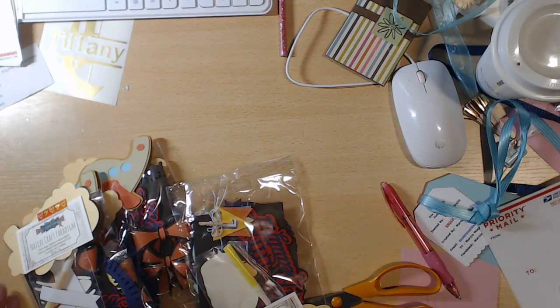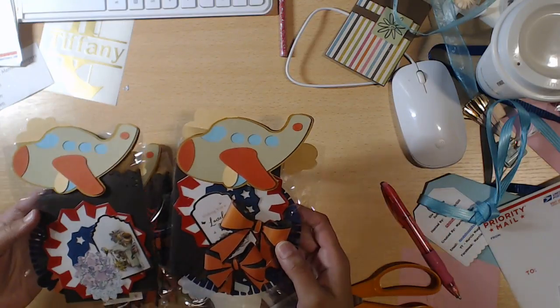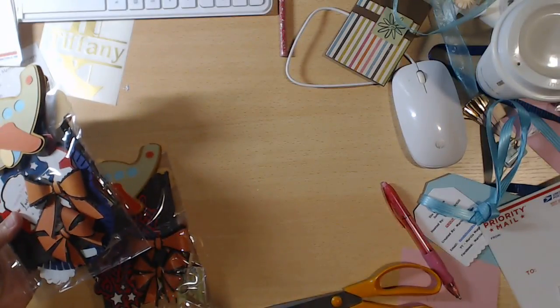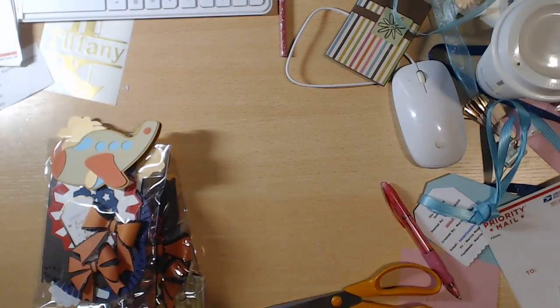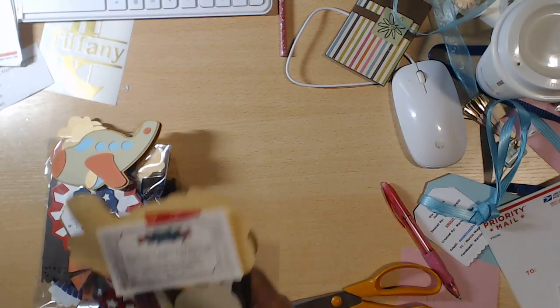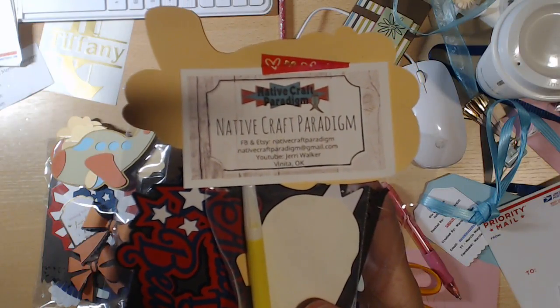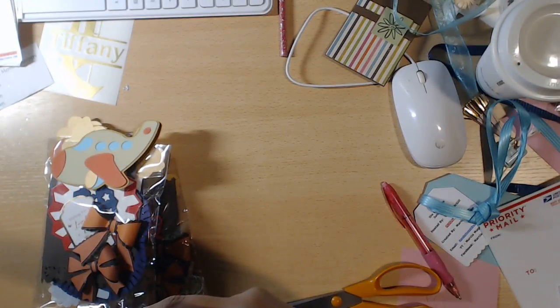Okay, guys, and the next up is Jerri, and this is how hers come packaged. Look at how cute. A little airplane. Oh, cute. So, here is her information, Native Crafts, Paradigm. That's really cute. She has a Facebook and an Etsy. YouTube is Jerri Walker. Fun.